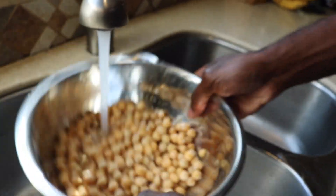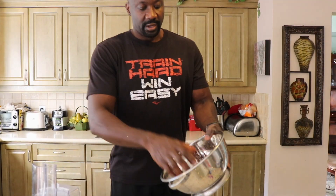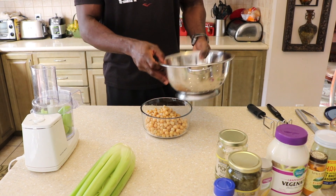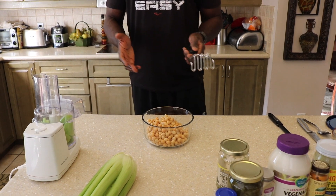We're going to take this over to our mixing bowl and mash them up. Place our garbanzo beans into our bowl. Now what I like to use is a potato masher. I tried it inside a blender — you could do that — but I felt I didn't get the consistency that I wanted. With a potato masher, I like to leave not whole chunks, but almost like a tuna fish type consistency. If you ever open up a can of tuna fish, you see little chunks in there. So that's what I'm looking for.